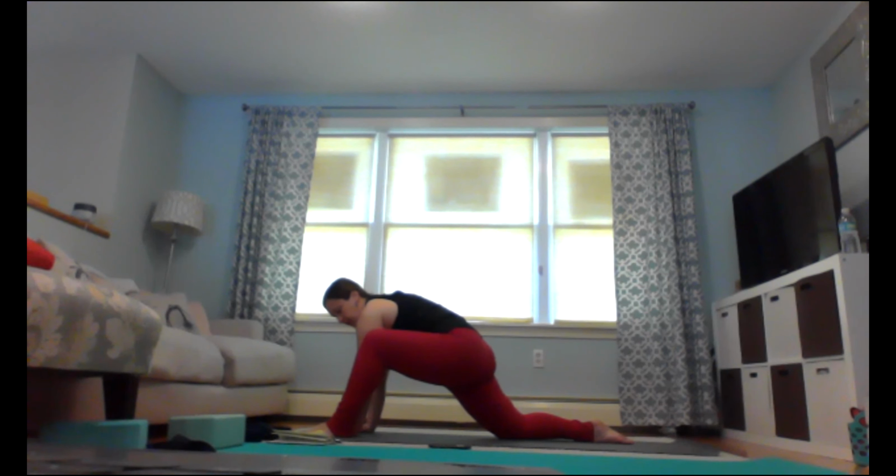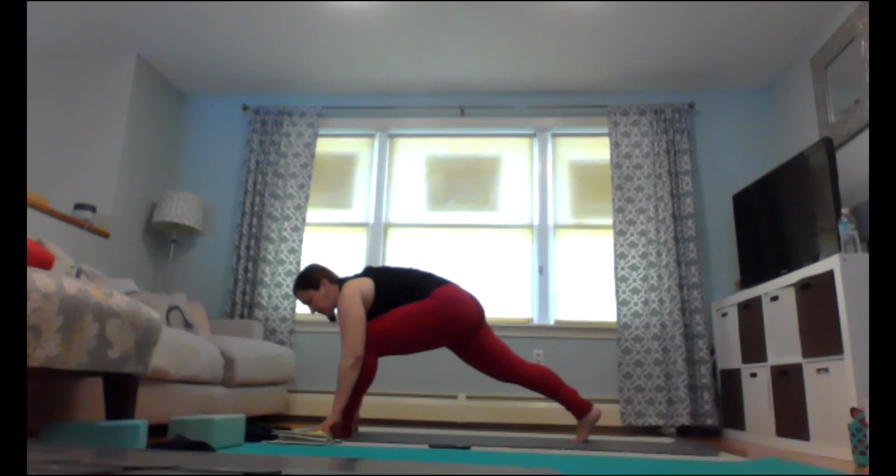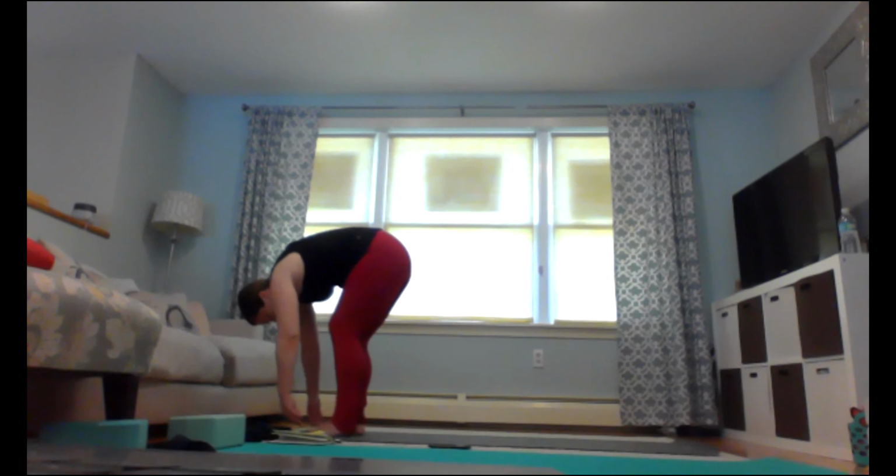Stay and breathe. Stretch the heart forward. You want a lot of spinal elongation here. Staying for one more breath. And then tuck those back toes, lift the back knee, bring the hands to frame the front foot, step forward, forward fold.